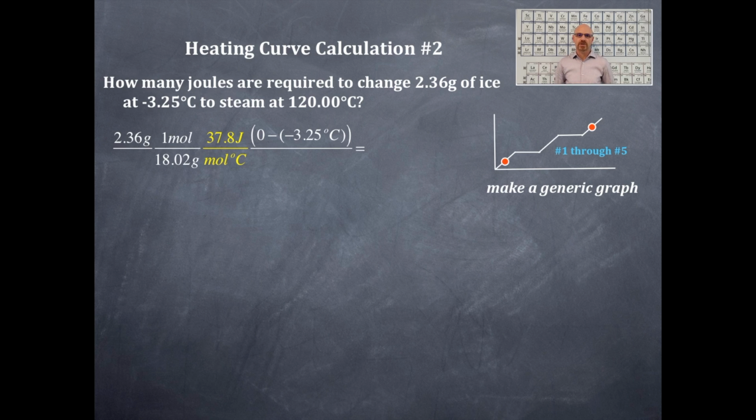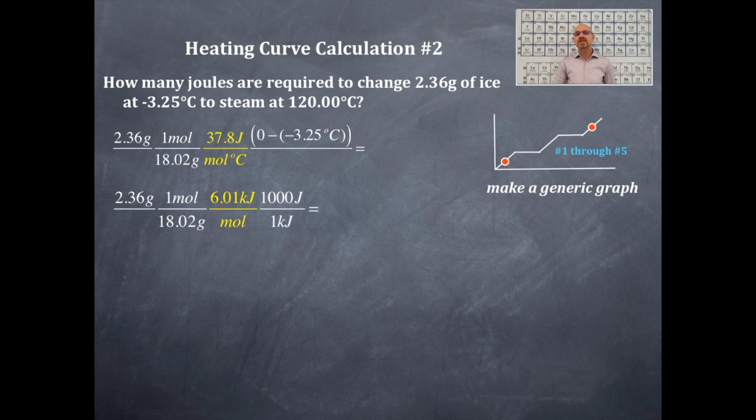Now we're going to do step number 2. Step number 2 is the first flat section of the graph, and that is the heat of fusion here, and that is 6.01 kilojoules per mole. I've highlighted the constants here for each step in yellow. For each constant, that dictates what we want. And we want to get joules so that we can add all these up. So on the right-hand side of the 6.01 kilojoules per mole, we're going to convert to joules. That is the conversion between kilojoules and joules. We also need to get rid of the moles. And how do we get rid of the moles? We're going to use the molar mass, just like we did on step number 1. And then the 2.36 grams. We're going to cancel those out.